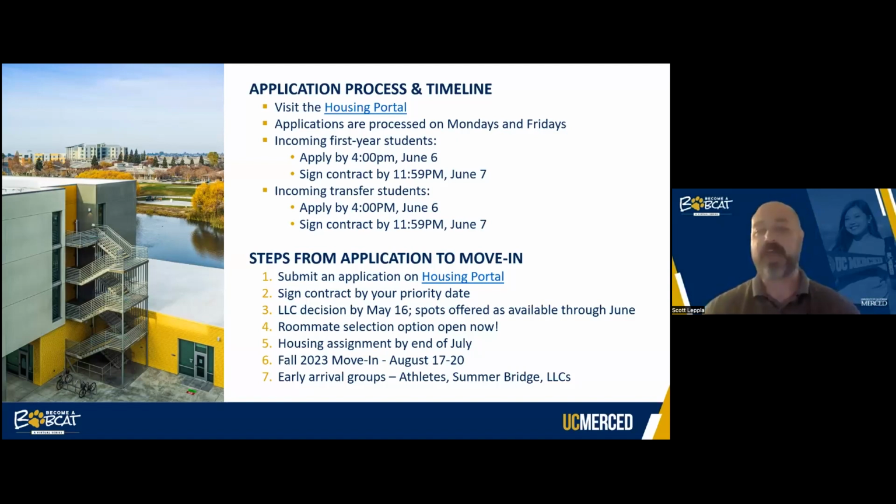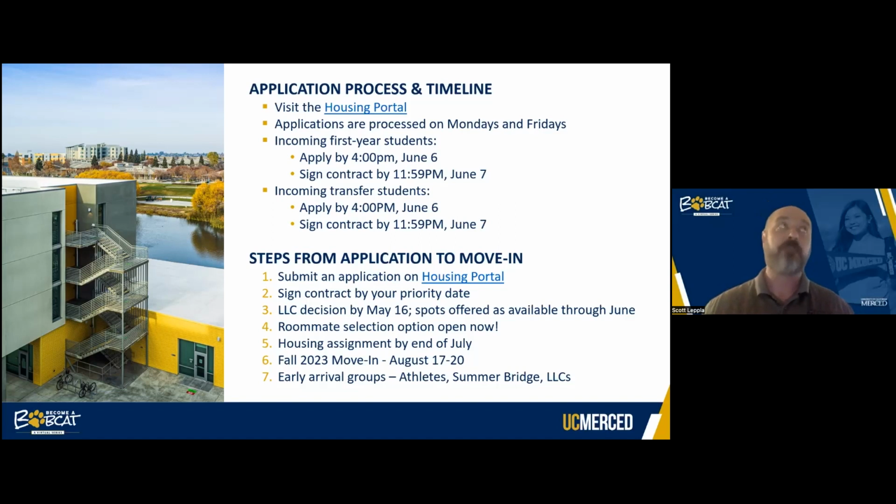So you'll submit that application on the portal. You'll sign by the priority date. Once you sign, there are a couple things. We're going to continue to take LLCs. You're going to see us talk about living and learning communities. We had a first checkpoint for living learning communities where we've offered some spots. Some communities still have spaces in them though, and we'll continue to offer those as spaces are available. So when we talk about LLCs, even though you'll see things talk about priority decisions in early May, you can still just say what you're interested in on the application. And if there are opportunities for those, then the LLC program coordinators will offer them.